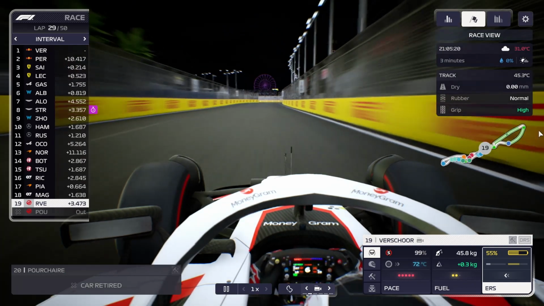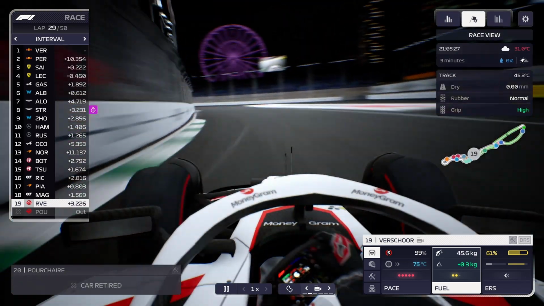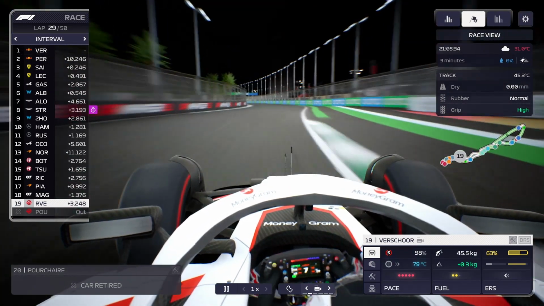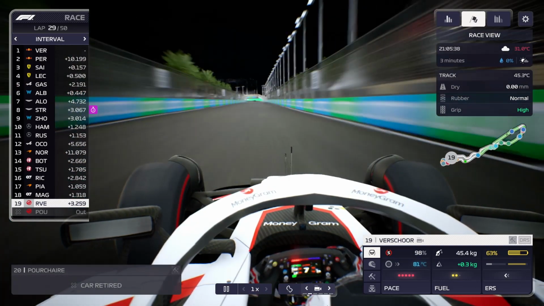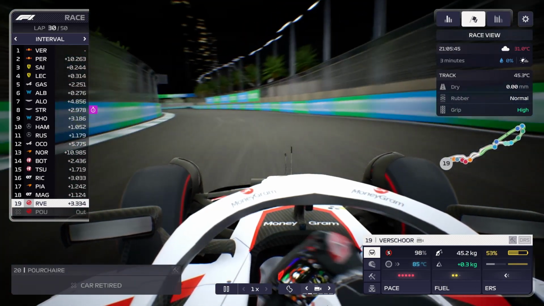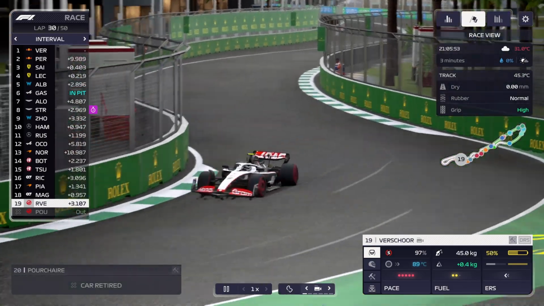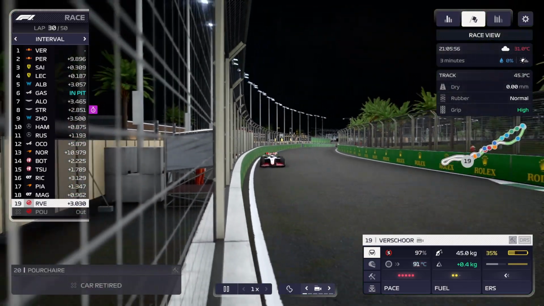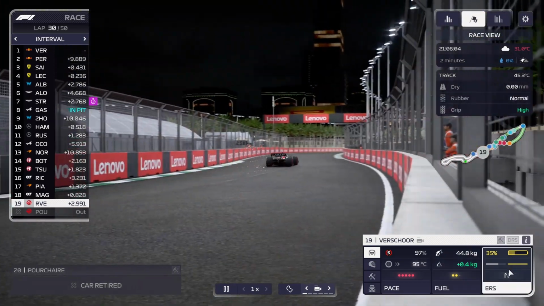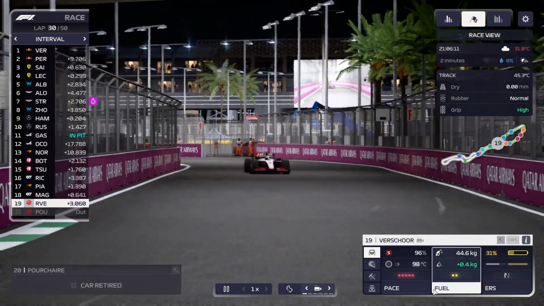Already 3-some-odd seconds in front of us, unfortunately. But let's push attack here and leave the battery wide open. See if we can make a tiny bit of ground up. Got the tires up in temperature. We are burning the batteries. Let's go ahead and bring that back a bit. And we're about 3 seconds away from them now. Or at least K-Mag.